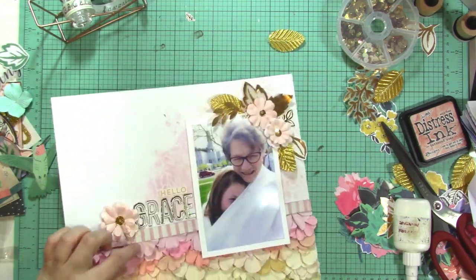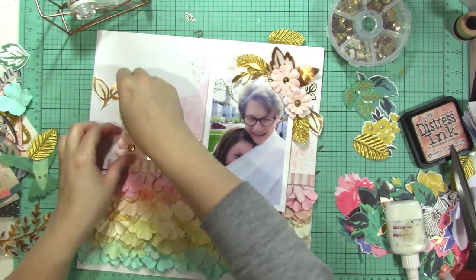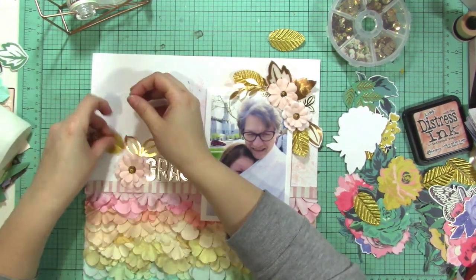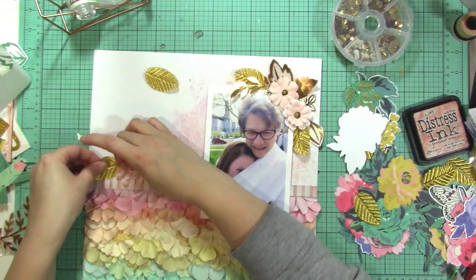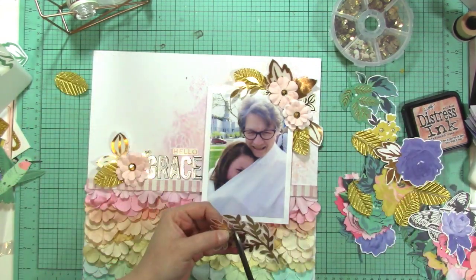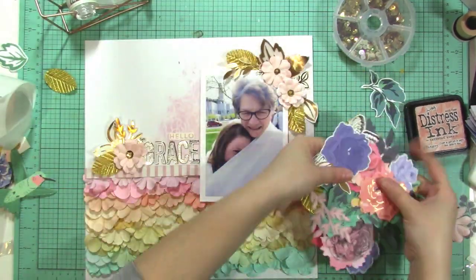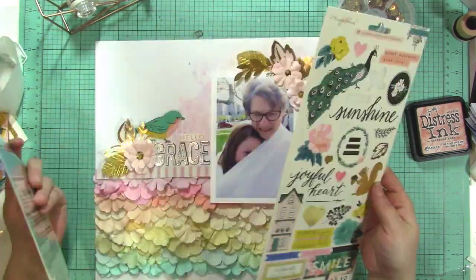I decided to make the flower on the left a little bit bigger. When I do clustering I often work in threes — like a triangle — here I have two flowers clustered together on one side and one on the other, so there are still three flowers. Because the left one is alone, I made it larger. These are the things I keep in mind when embellishing: where embellishments draw your eye, whether they're taking away from an important part of the layout, whether the layout feels balanced, and avoiding trapped spaces — which is why the space below the flowers on the right is going to bug me.